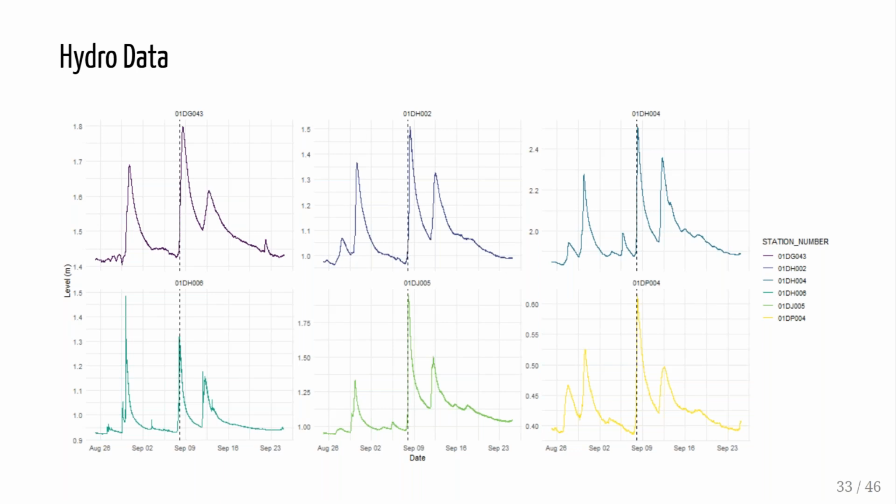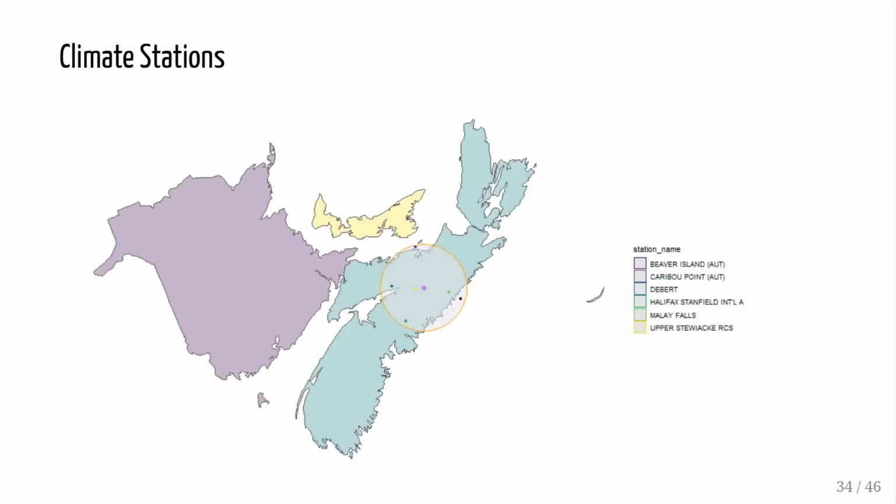And obviously you can see a fairly large spike in level in all these hydrometric stations, because a lot of precipitation fell with Dorian. The point here is just to show that we're able to detect that real-life event and use that data. We're able to grab all that data directly in R, and we've stayed in R the whole time.